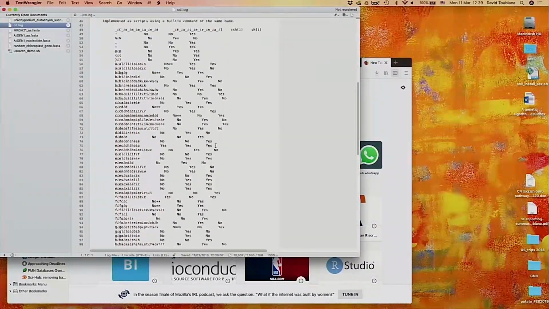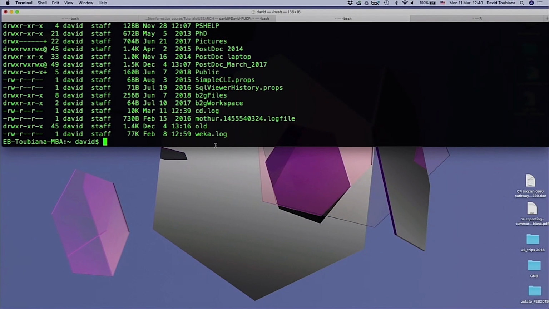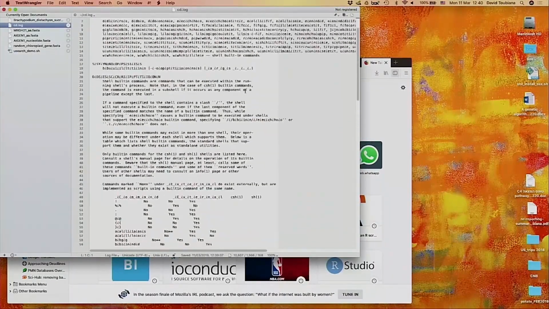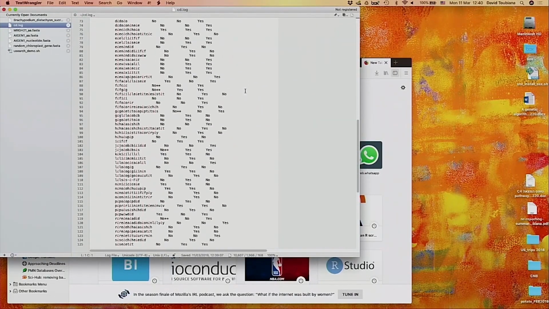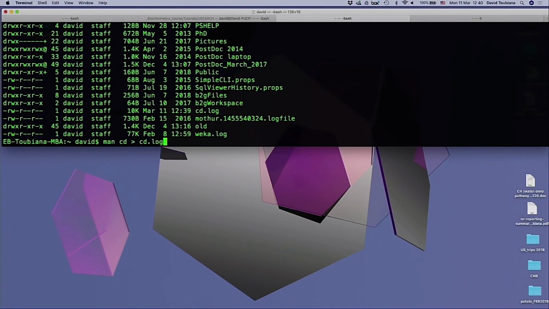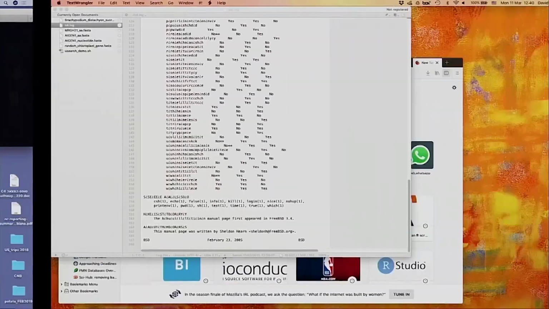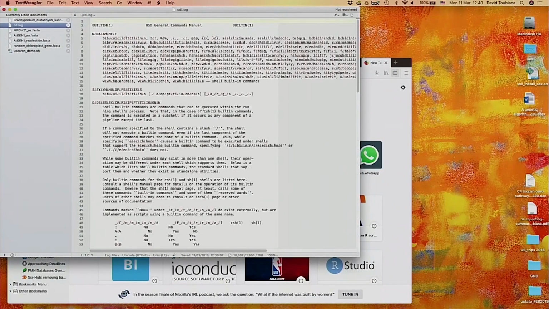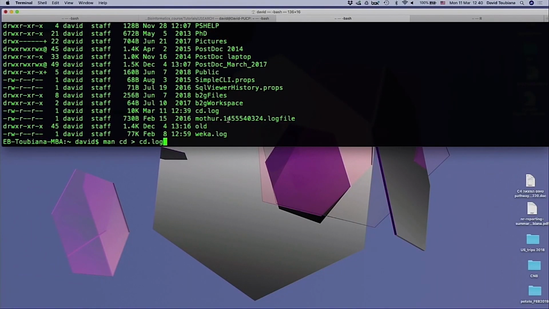But now I can go back into my shell, and if I don't know what to do, I can look: here are the different options. You can do this, you can do that. So with a simple assignment, with the greater than command, you can easily assign the content that you have here into a text file, for instance.